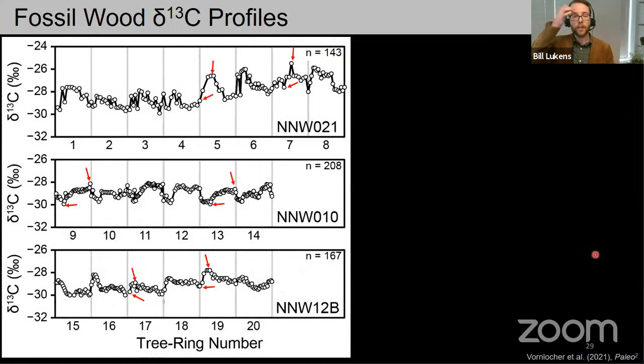Here are the records for the fossil trees. The y-axis is a little expanded, just because the delta C13 values vary a bit between each of these samples. So we've expanded out the y-axis, which makes these oscillations look a little smaller. There's also a little bit of a walk in this sample. But the y-axes are scaled to be the same vertical distance for each of these samples, and so you can see that we'll take the maximum value minus the preceding minimum for each of these.